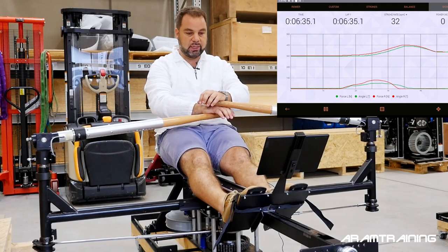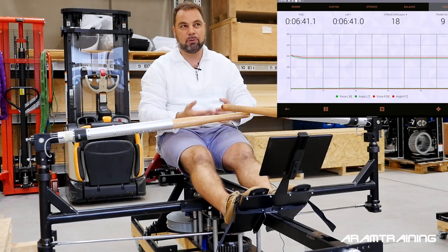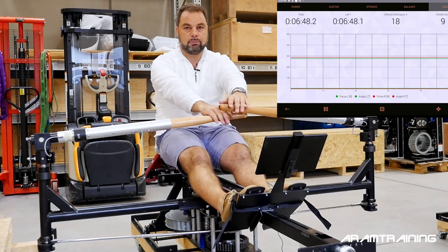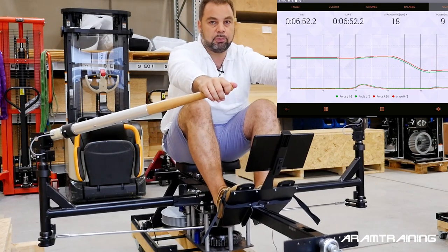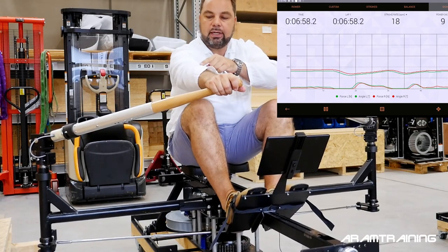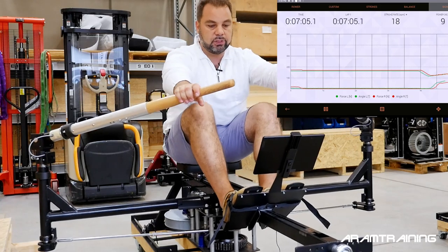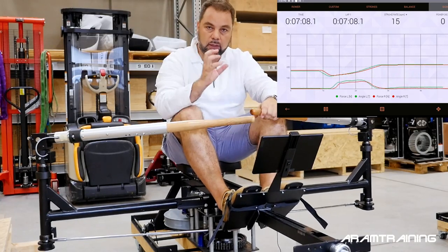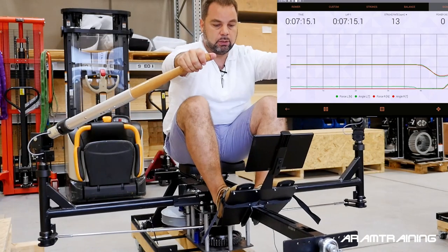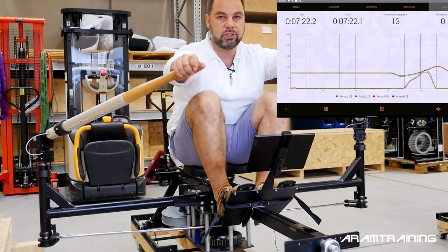At the finish: hands away 70%, rock over actively. The reason I don't like a quick hands away is that it creates a sense of urgency to fully extend your arms. Completely extended arms usually stiffen up the shoulders, and if your shoulders are stiffened up, you arrive at the catch with high stiff shoulders. That will cause you to bring energy over the top of the shoulders into your back, requiring a lot of back muscles to stabilize the force your leg drive creates.